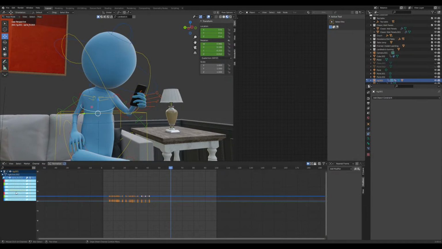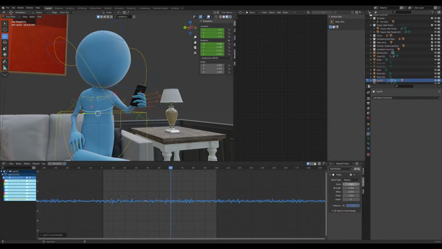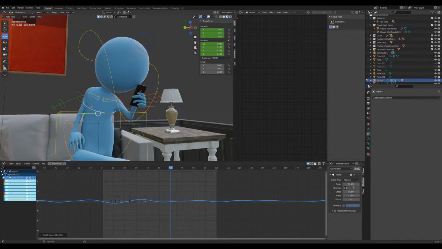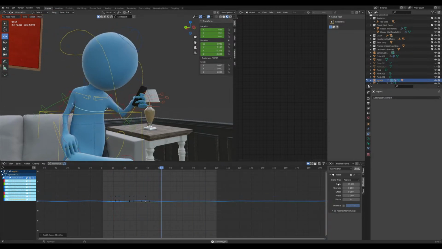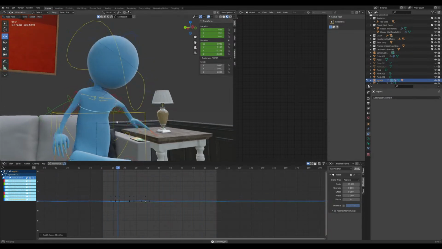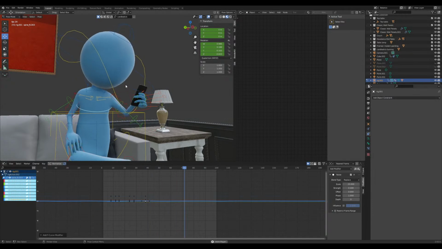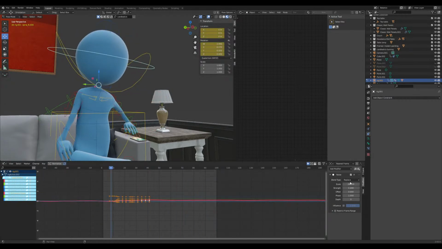It's good enough for me. X, Y, Z. That's what we want. It's a little bit too much. And I'll dress this up later when I have the actual audio file to work with.